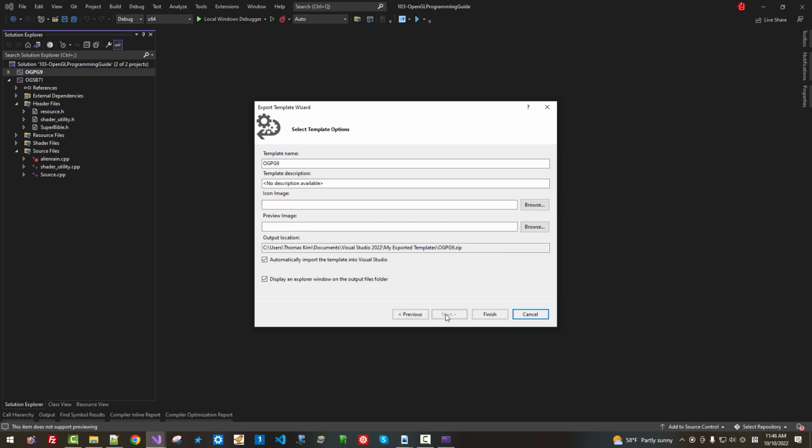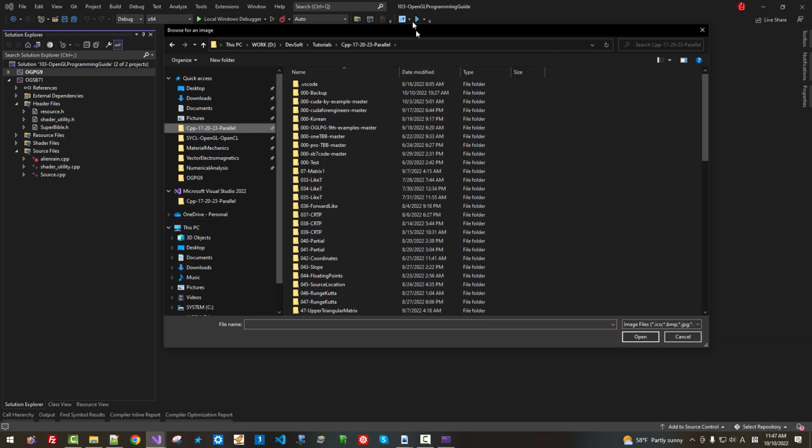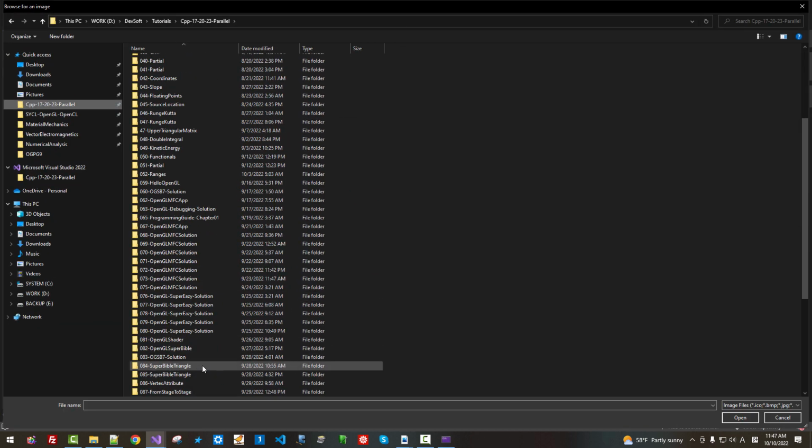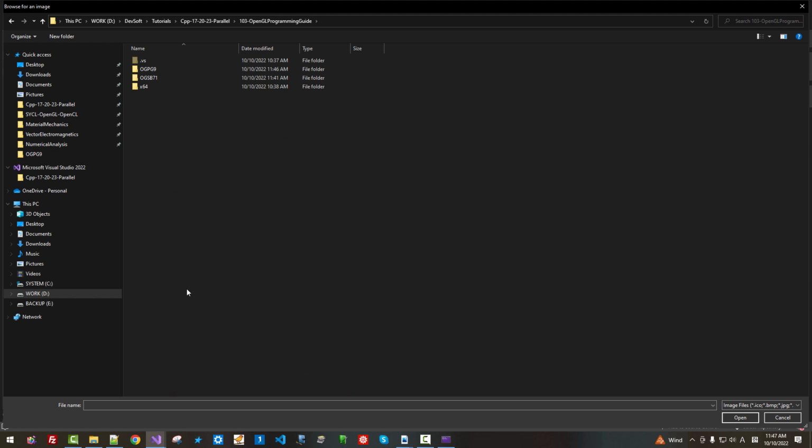Click Next. Template name, template description: OpenGL Programming Guide 9th edition. Icon image from our working directory, 103 OpenGL Programming Guide 9th edition resource.